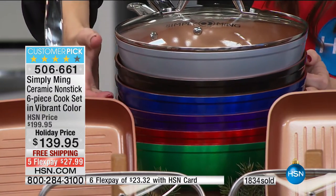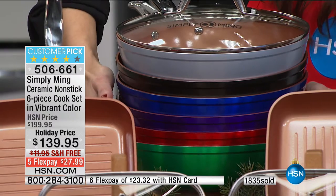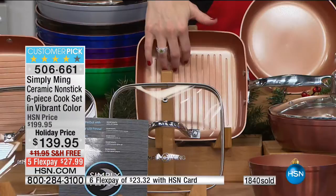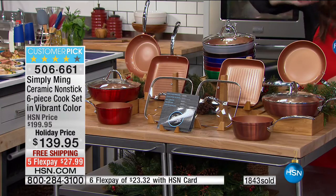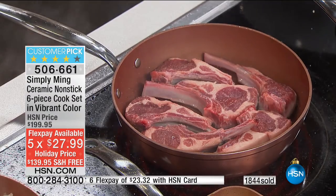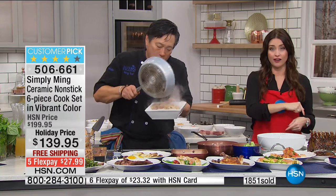Here's the stunning silver — last call. Jet black, the beautiful blue — pretty much last call as well. Rich purple, race car red, and stunning emerald green also at last call. A nine-and-a-half-inch deep fry pan with lid, eight-inch fry pan, grill pan — the chef prepared two huge steaks in that eight-inch with lid — plus the sauce pan and recipe cards. On FlexPay everyone pays $27.99. With an HSN card you get a six-payment flex option, plus $20 off.